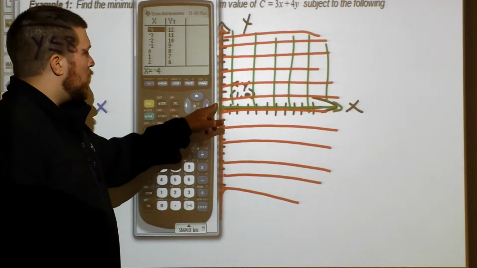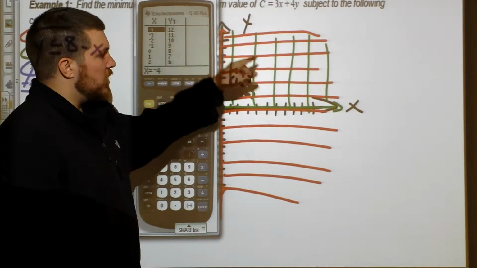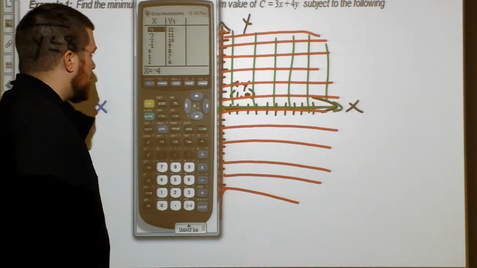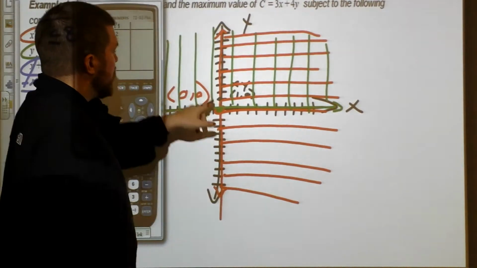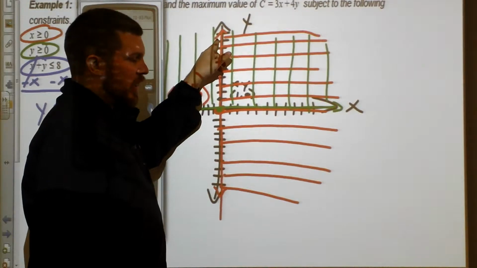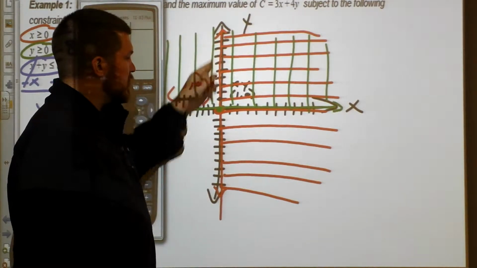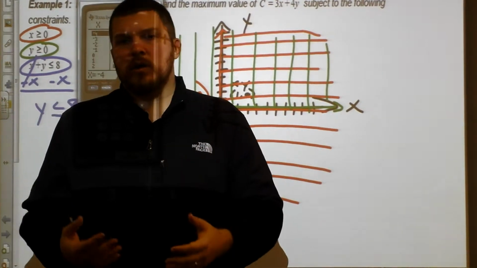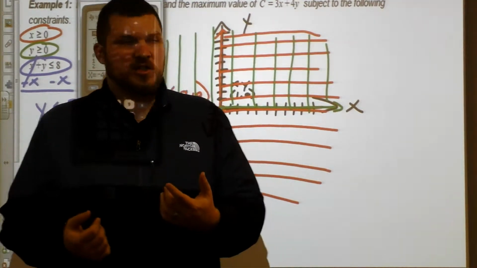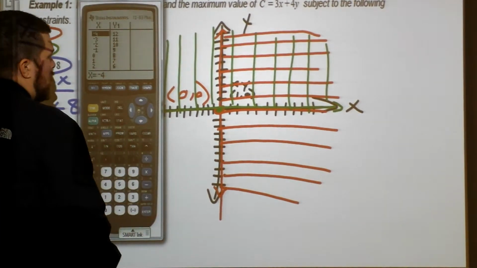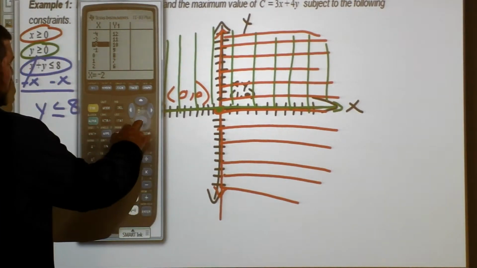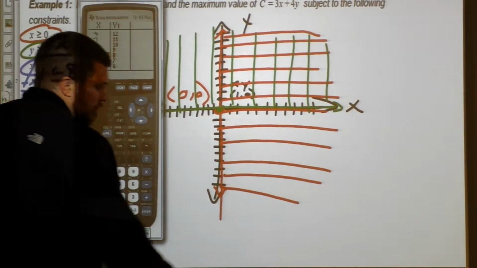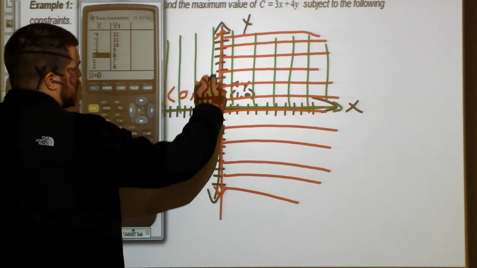I'm going to try to find the point where it touches the y-axis and the point where it touches the x-axis, because that's going to help me down the line. The reason why I want to find the x-axis is that's where this boundary line, the red boundary line is on the y-axis, and I want to find where it touches the x-axis because that's where the green boundary line is. And I want to know where those boundary lines intersect. Okay? So, for the y-axis, I know my x has to be 0. So my point when x is 0 is 8.